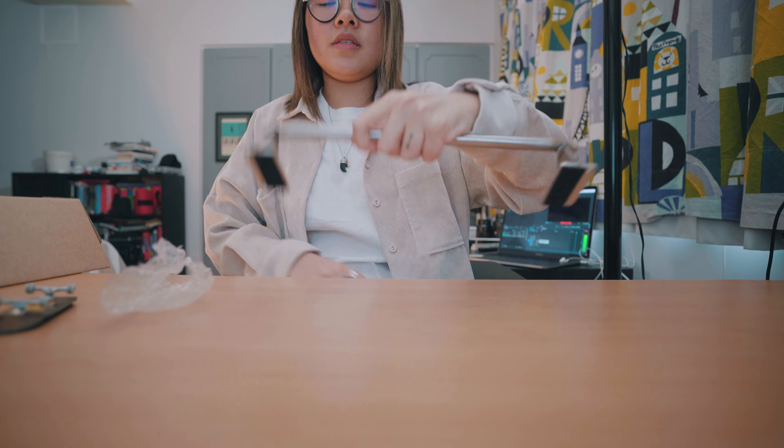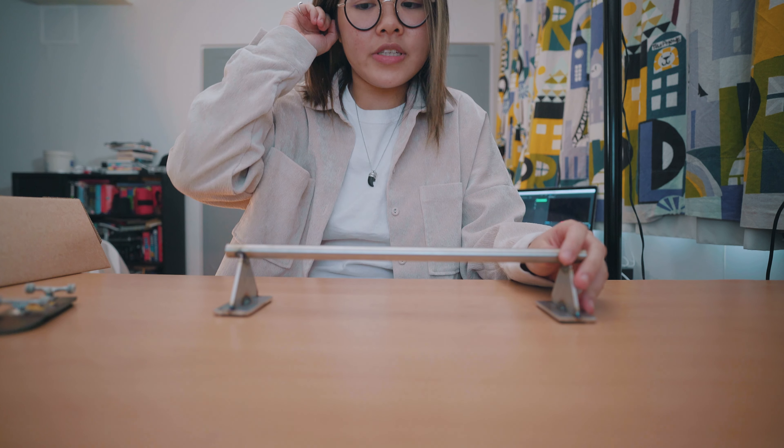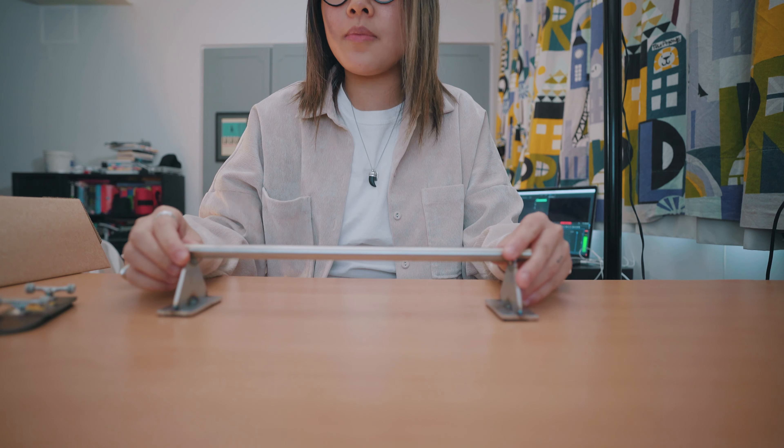This next one is pretty much just a regular rail. As you guys know, I have the Side Salad from Fingerboard Workshop — so this is obviously thicker by comparison. It definitely does not move around at all, there are non-sliders at the bottom, it's super sturdy, and there's another Whisk sticker on it which is sick.